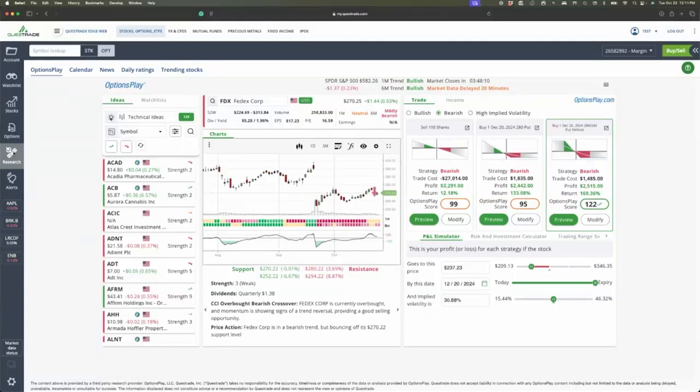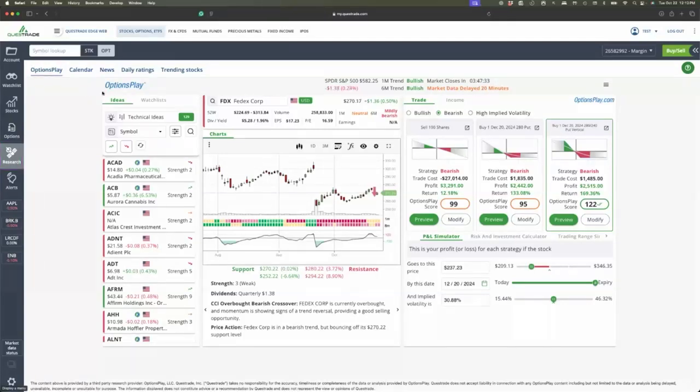So today, what I want to do is give you a full walkthrough of the tools that you have access to here at Questrade, how to utilize it for your own options trading, and how to significantly reduce the amount of time it takes for you to research an idea, analyze it, and potentially execute it in your Questrade account. So to access the OptionsPlay tool, you click on the research tab here. This is the Edge web platform. If you click on the research platform here on the left-hand corner of your screen, you'll be able to access the OptionsPlay tool here on the upper left-hand corner.